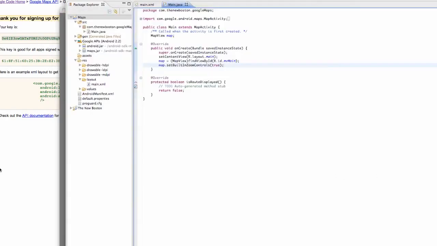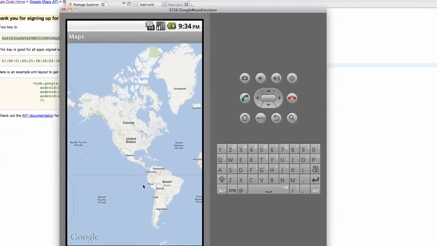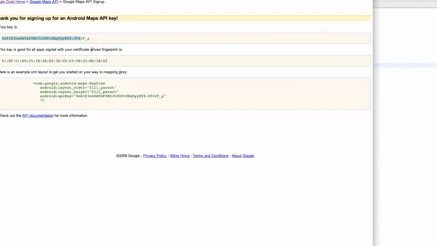So pretty much that's it for this tutorial. Pretty simple for the most part. Just to mention, if you're getting a gray grid, which might appear the first time you run it, just wait a couple minutes. If it's still a gray grid, you probably want to go back to the previous tutorial and get another key for your application and change your key reference to make sure it works.